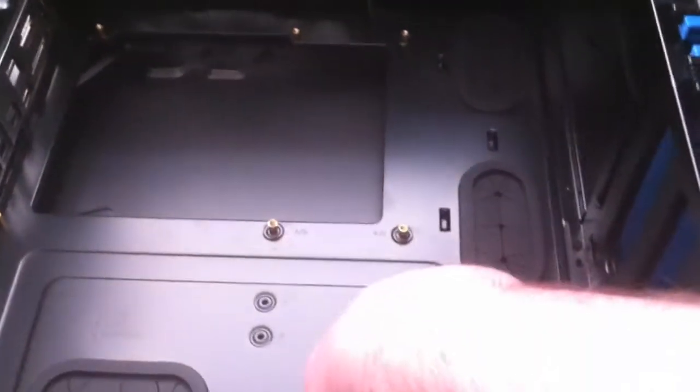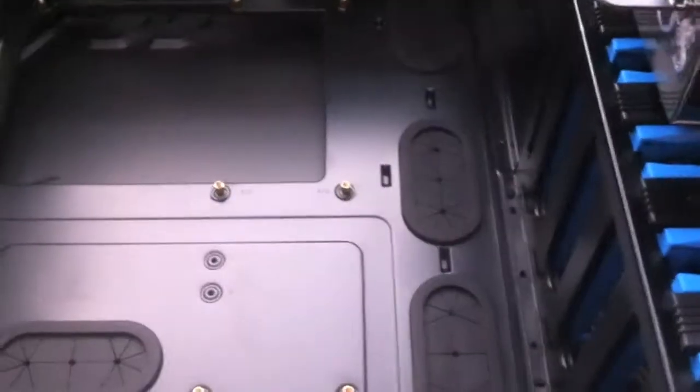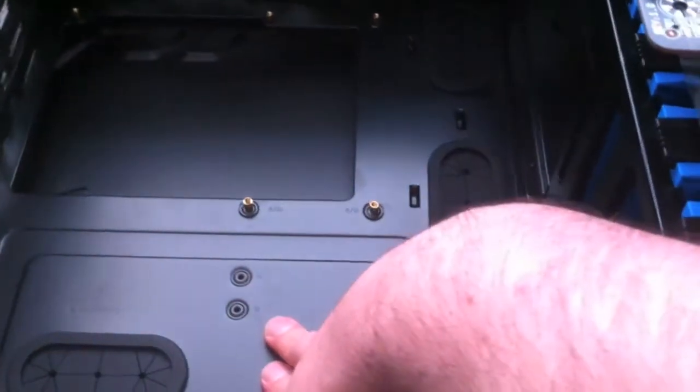A bunch of these are used to separate the metal case away from the motherboard, so it helps with grounding, so you don't fry your motherboard by having the two touch each other. So we'll get into that.